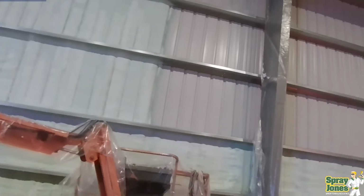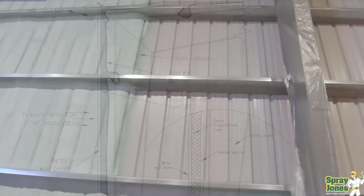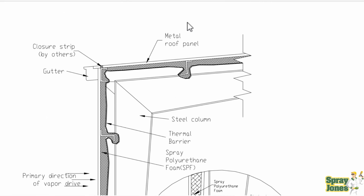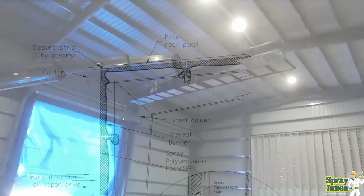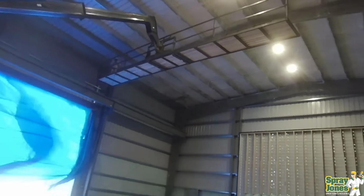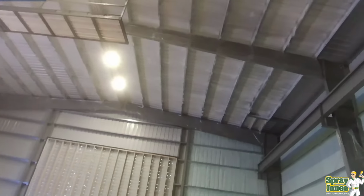Now, the other issue is that this is usually going to be the connection point 99% of the time. This is the connection point if you're going to want a framed wall, or you're going to be doing any interior finishing of wall, which I recommend that the spray foam be covered. This is going to be the facing that you're going to want to attach your paneling to. So as a result, you want to keep the face clean. For the roof, many people put up roof panels, and they need the face of the girt clean in order to screw to.